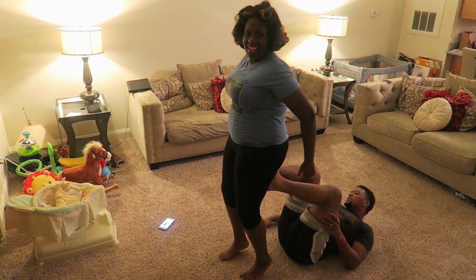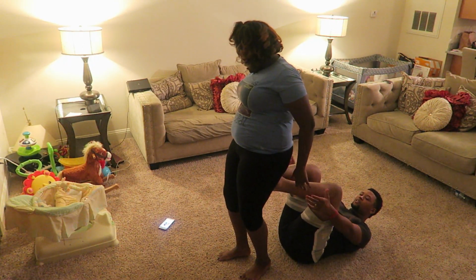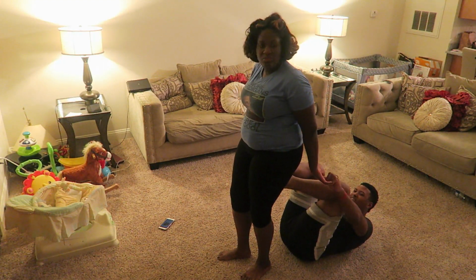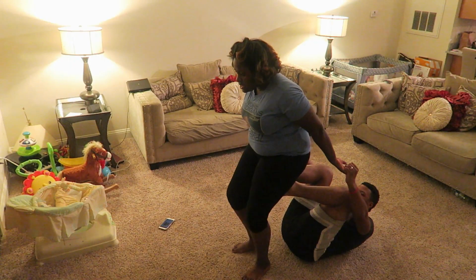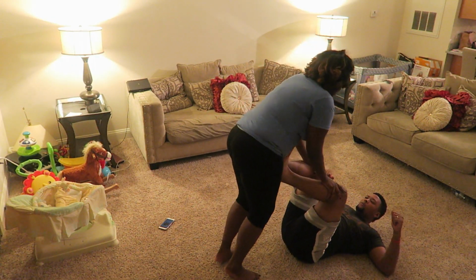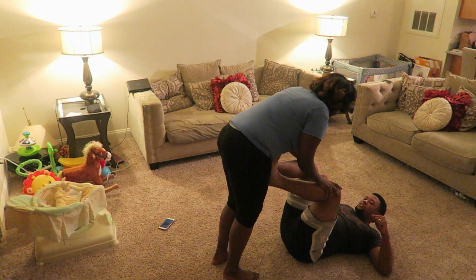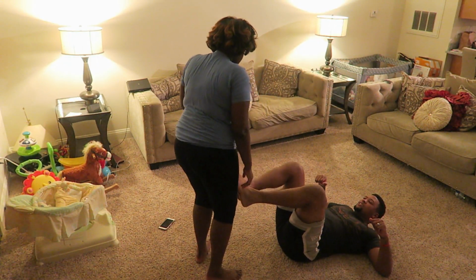Is it supposed to be on her butt? Is it on her butt? Yeah. Okay. It looked like it would feel so good, but I can't. I don't do cartwheels. Come on, focus. I'm so scared. Oh, Jesus. No, my knees are popping. You ain't using your knees. What? That's gonna hurt. That's gonna hurt you. I can't. I don't know.